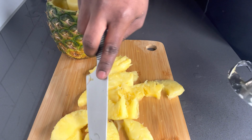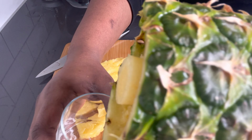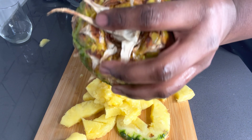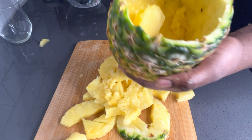By using your pineapple slicer, you get to also enjoy a little bit of fresh pineapple juice instantly, which I also love so much. So I go ahead to take all the fruits in the pineapple as much as I can, and I'll put it back in the fridge because I'll be using this as my cup. I love to sip it right here because it tastes even better.